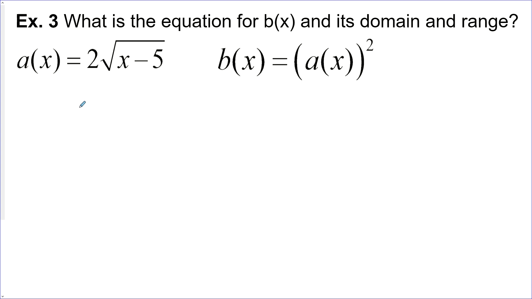Example 3, we want to find the equation of b(x) and its domain and range. b(x) is just a(x) squared. Should be easy. Let's take a(x) and square it. Remember to square the coefficient and the radical. So 2 squared is 4 and the radical squared is we can cancel that out. So just x minus 5. Now that's good enough. There's no reason why we need to do anything else. But if you feel like it, 4x minus 20 would also be acceptable. I mean, that's our slope y-intercept form. Now what's the domain and range? Well, we can't forget where we came from. Although this is just a linear now, it wasn't. We've simplified it into a linear, but it wasn't starting like that.